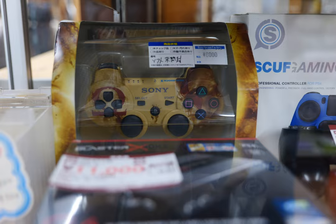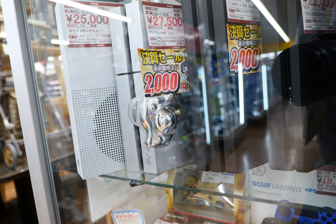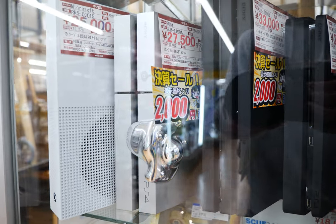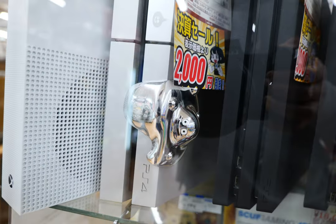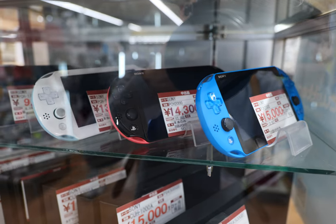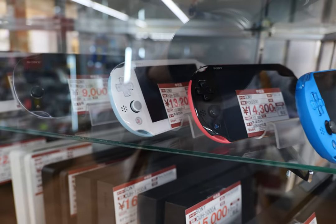There's a PlayStation 2 — or maybe three-controller set — for 6,000 yen, some kind of limited edition I hadn't seen before. Then there's the Dragon Quest Slime PlayStation 4 at 27,500 yen — that thing actually looks kind of cool. And up top we have some PlayStation Vitas just lining up there.